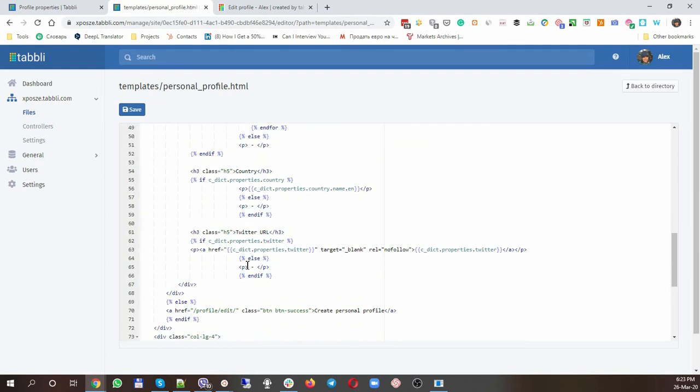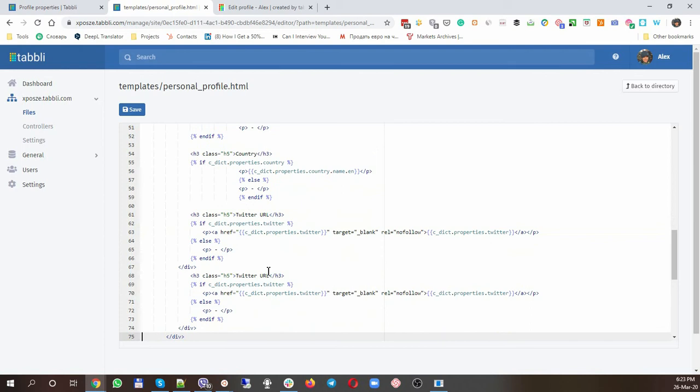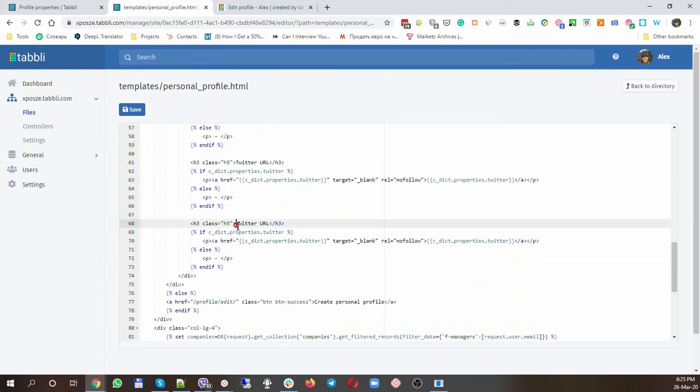And let's make our additional field. What I do now is very simple. I copy and paste the existing field, and I only change it to be about what I need. Phone, maybe phone number, okay. And this is a link, we don't need this link anymore, we delete it.